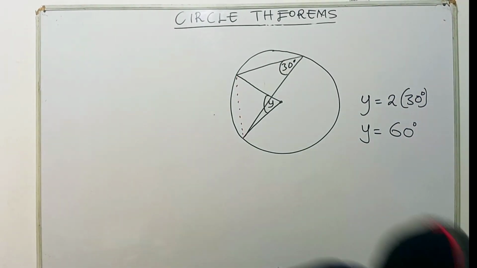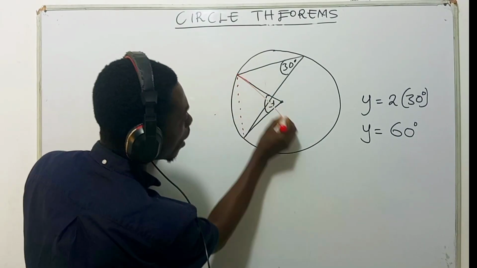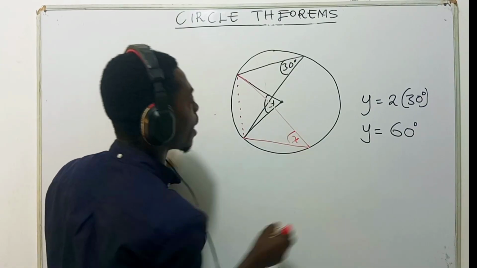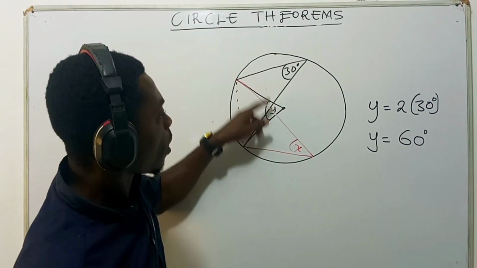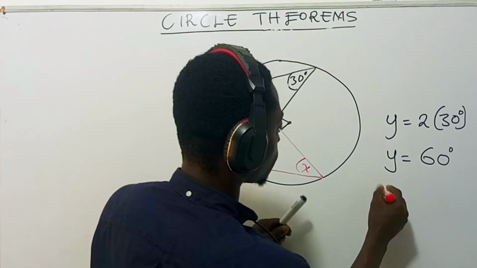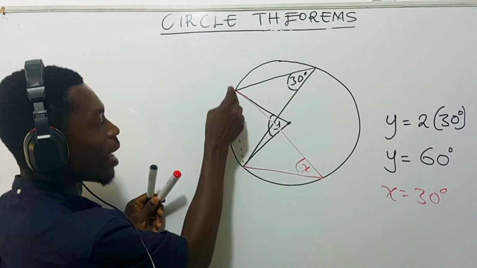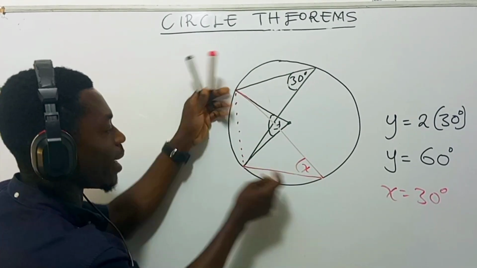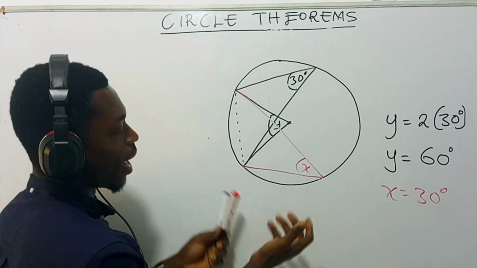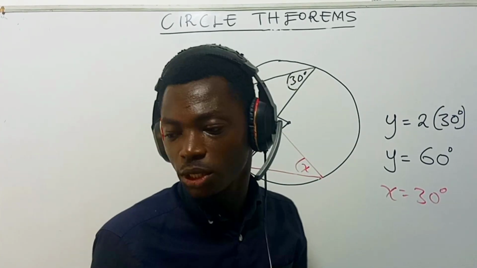All right. Now, in the same question, let's try and manipulate it. Assuming we have another angle right here, something like this, and this is X. You notice that here, per the first theorem, this is going to be 30 degrees. Why? Because this 30 degrees is formed by this chord, and this X is also formed by the exact same chord, so they are equal. So in case we are asked to determine something like this, it is very simple and short. So that is it.